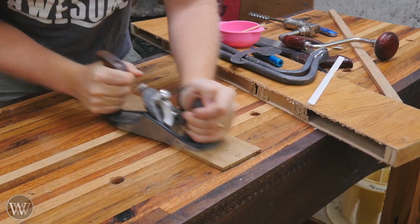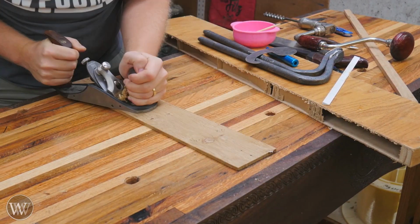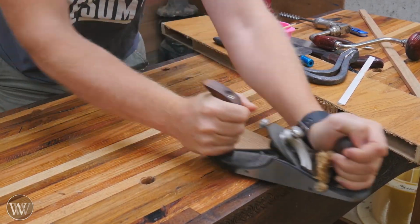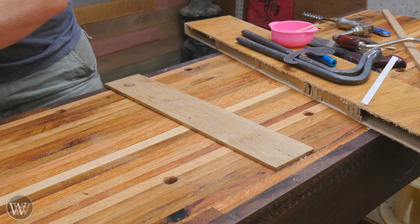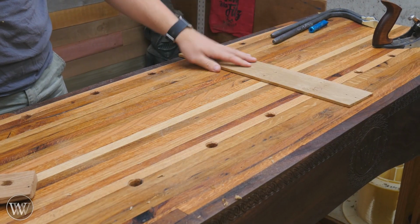After they're dry, I can put it into the holes just like it will be as a planing stop, and then plane it all down, smooth off the dowels. So I had them sticking up through the top a little bit more so that I can smooth them out and make it a really nice top surface. And with a little bit of work on that, we can basically have a finished planing stop. That's about all there is to it.